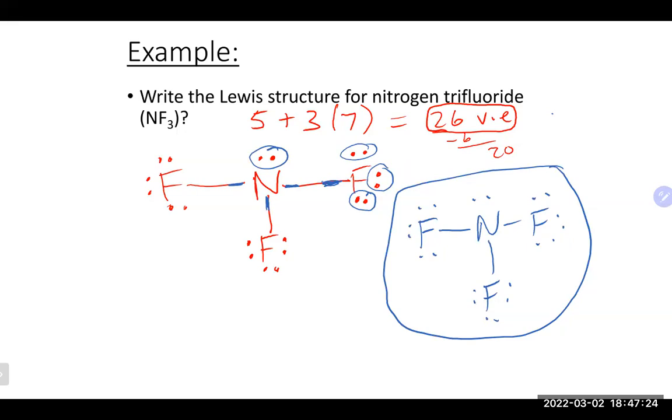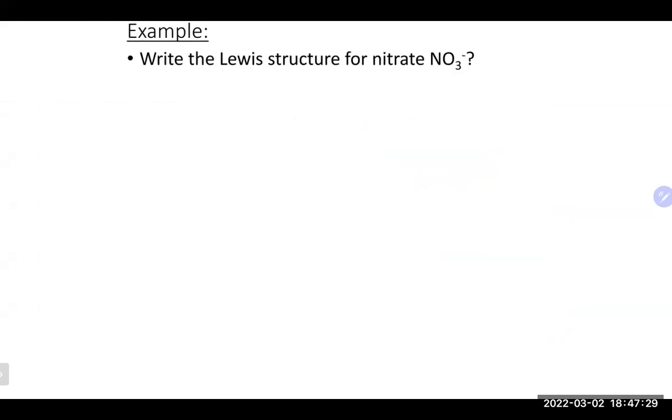Let's take a look at another one here. We'll do NO3 minus. So let's do this one together as well. Nitrogen has 5 valence electrons. There are 3 oxygens, which is group 6. And in this case, it has a -1 charge, which means I should add or subtract electrons. We should add. Negative means that it gained electrons. So we would want to add 1 more to our total for the negative charge. That is 24, I think. Again, here, 24 electrons is what we need to draw.